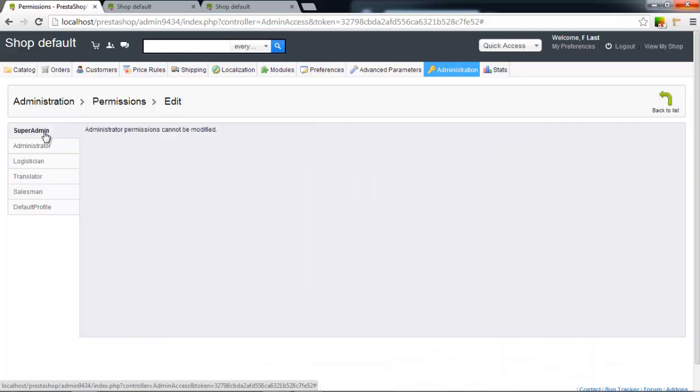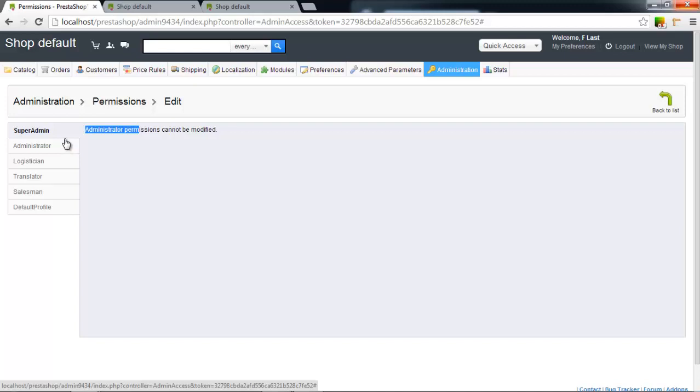You can see that we cannot edit the super admin's permissions. Again, it's for security purposes.